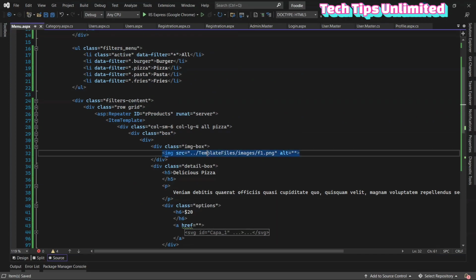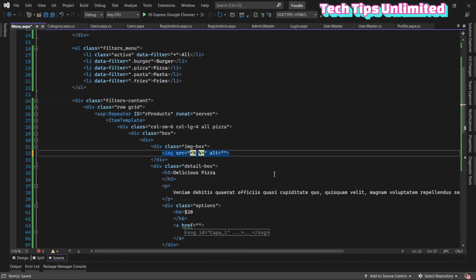So here we are getting the product image, right? So we're going to bind the data from our database. Let's remove this, and here we're going to take an open angular bracket, percentage symbol.